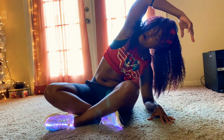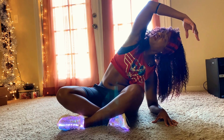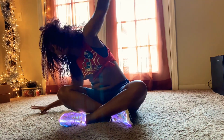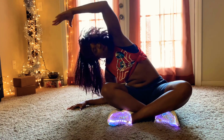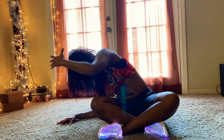Four, three, two, and one. Good. Holding the toes, sinking the shoulder down. Deep breath, inhale, and exhale. Scoop through the middle. Good. Over to the other side. Rest. Good. Down and lift. That's it. Beautiful. Keep it going.